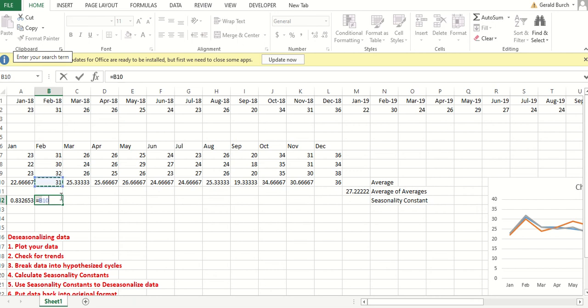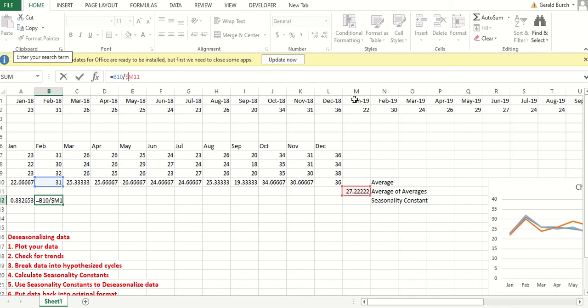I can do the same thing with February and find out February is a little bit higher. It's almost 14% above average. Now let me show you what we can do with this formula to lock it in and move things faster. I'm trying to continue to use this M column, and if I grab this and pull it across, it's going to start trying to pick up other data. So if I put a dollar sign in front of M.